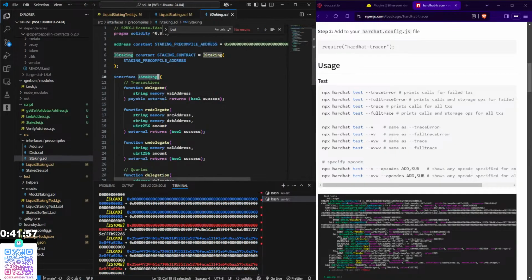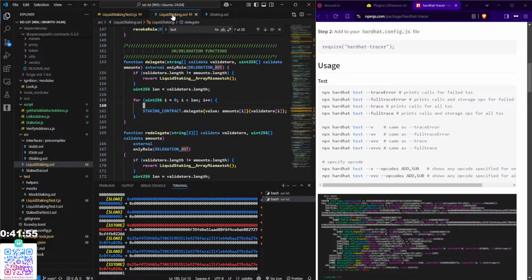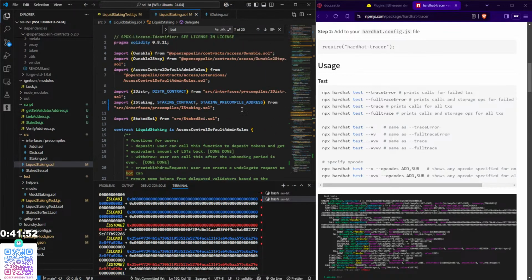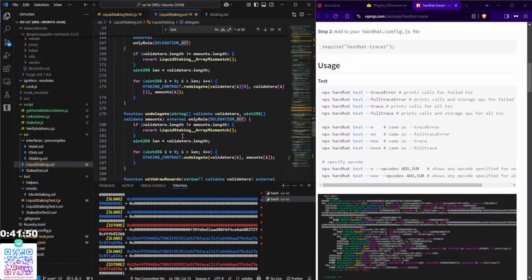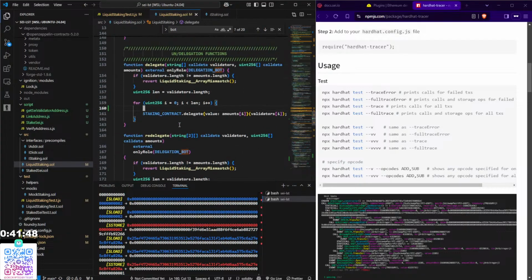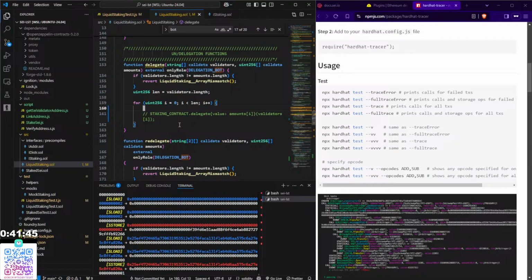Staking. Are we importing our staking? Yes, we are. So let's start. Let's comment that out and we'll say boolean success, bytes memory error, equal to.